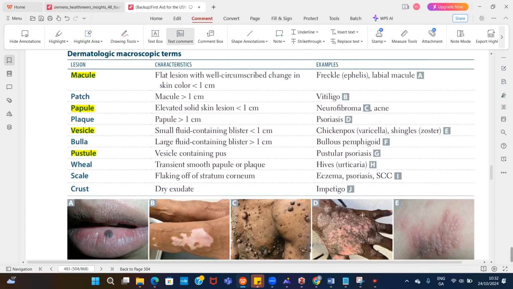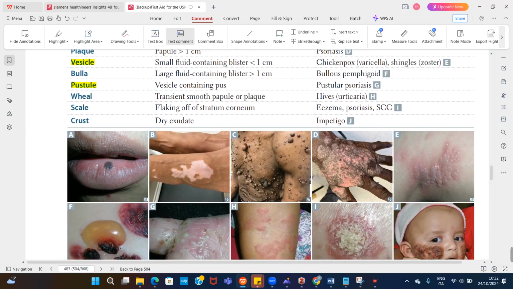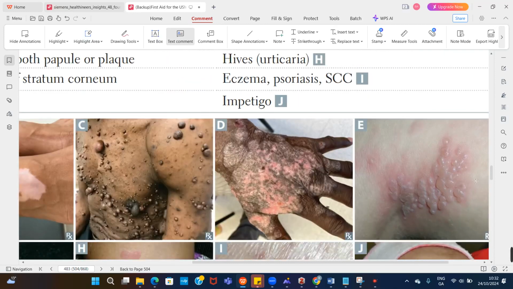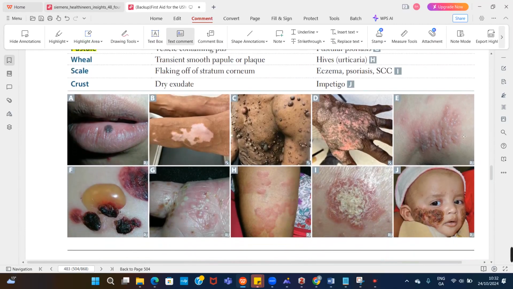Now, some of these lesions can contain fluid. An example of that is the vesicle. A vesicular lesion is a raised lesion that contains fluid, but is less than 1 cm. I'm still going to go back to the examples later. I just want to be done with the morphology first. So these are examples of vesicles. You must be able to identify these lesions. Very important. We need to recognize how a vesicle looks. You can see that these lesions are kind of impregnated with some fluid, and they are less than 1 cm. That's why we can call it a vesicle.